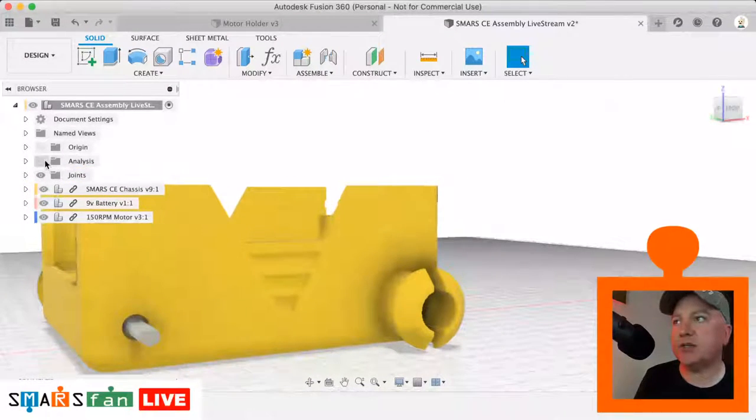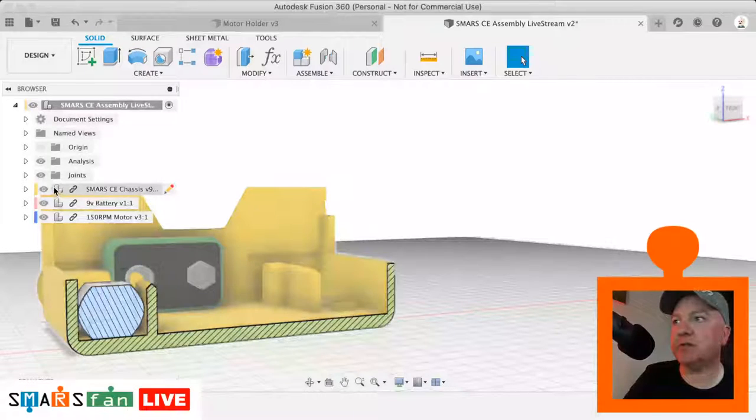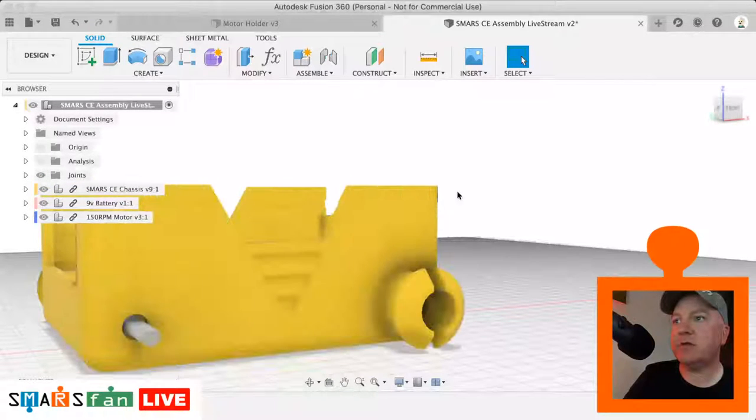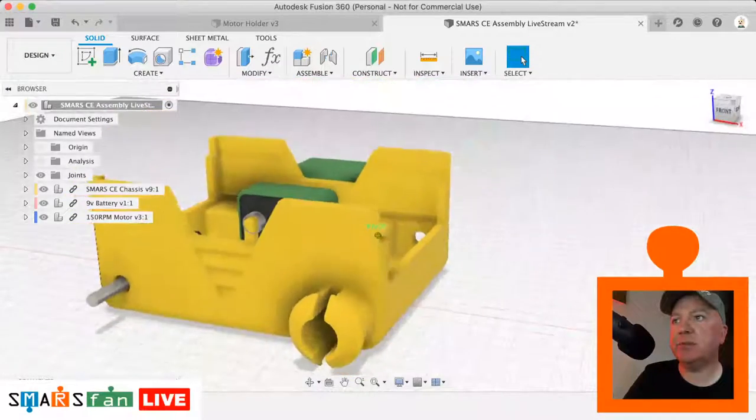We can use our section analysis tool to check that looks legit. It's not intersecting any of the parts of the chassis, so we know that's good. So we can turn that back off again. And what we want to do is just do the same with the other side. We can do the same with the battery.